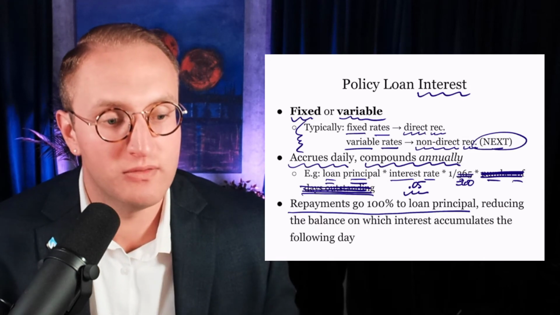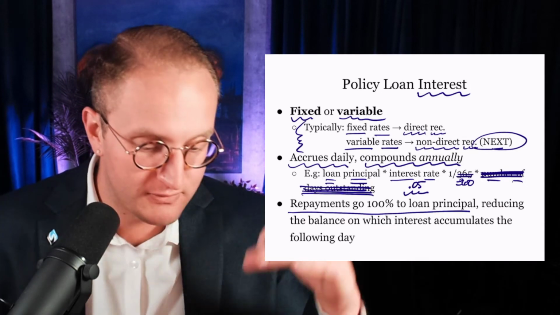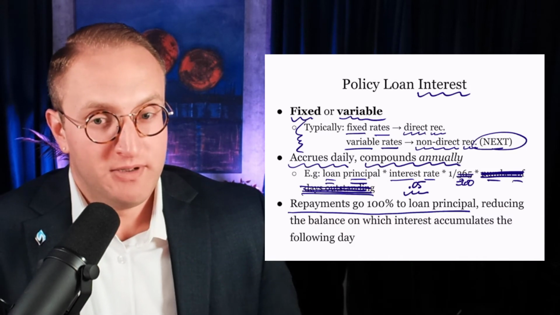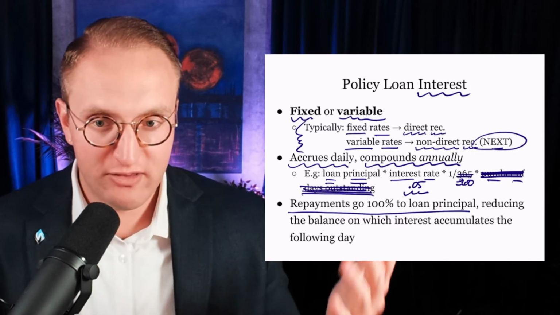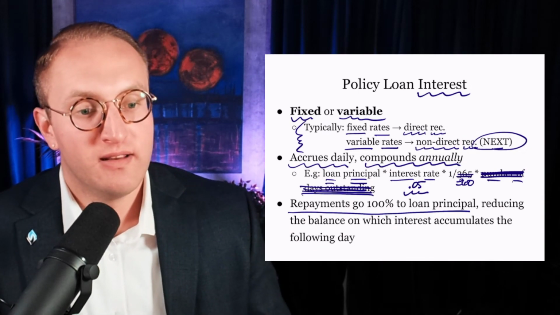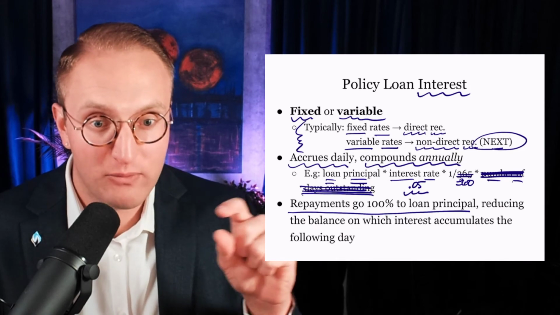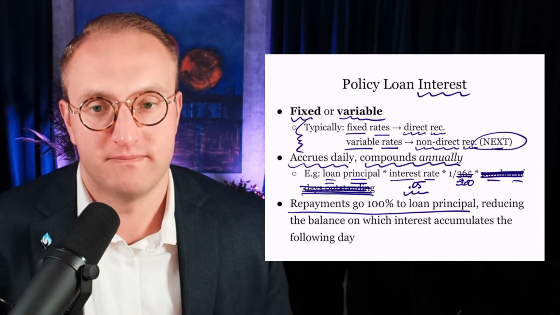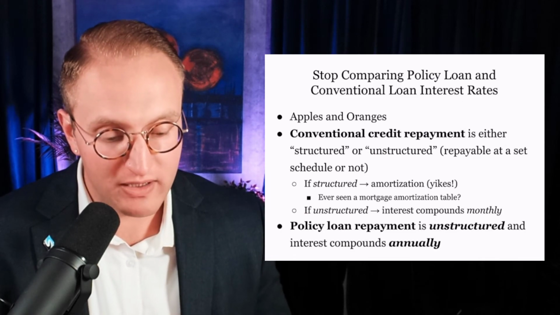I have a client, a farmer in Oklahoma, who took a policy loan to pay for some equipment. I looked at his report, as agents have the ability to do, and you can look at what the interest capitalization was. You can take the interest and divide it into the policy loan. It came out to 3.7%, and the quoted nominal rate on the loan was 5%. Why was the percentage of the principal that was paid in actual interest dollars, 3.7%, lower than the quoted nominal rate of 5%? Because he made repayments during the year. So you really cannot compare.